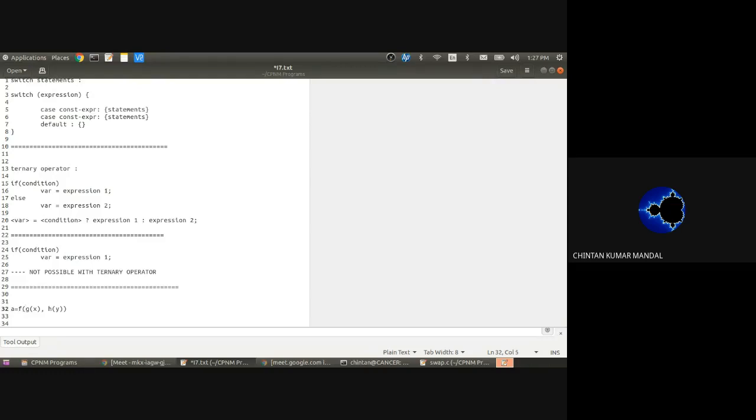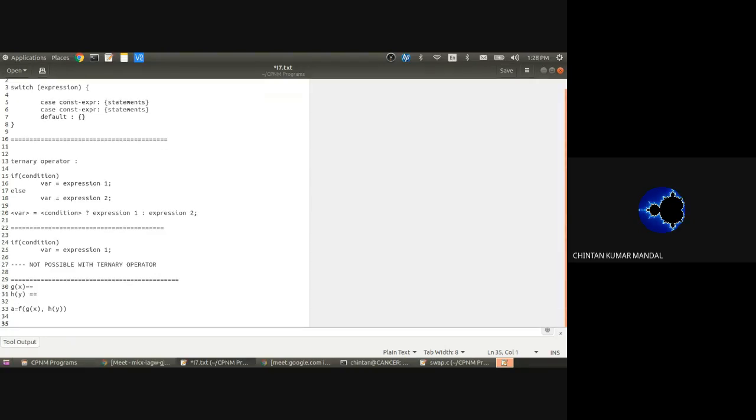So at the beginning of how you're defining a function, you have to tell what my g is basically. So I have to give what my g of x equals to and what my h of y looks like. So if I give my g and h after my calling of my f, it does not work.